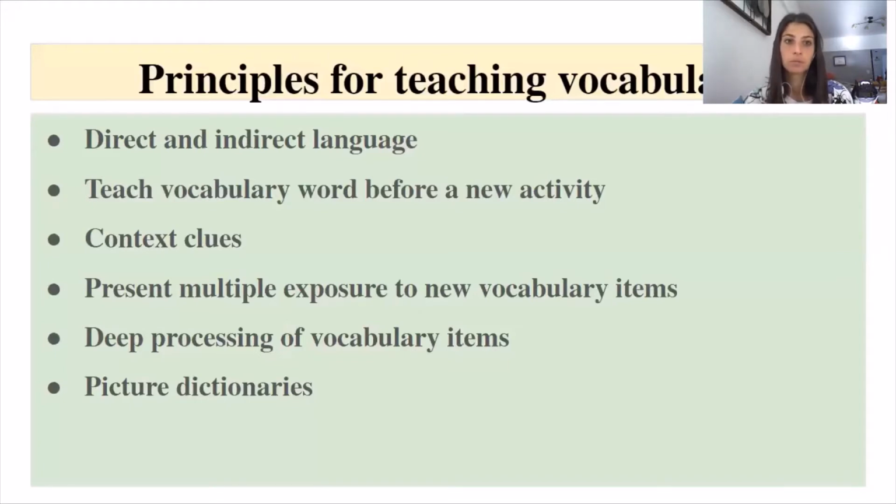Context clues. There are some unfamiliar words that can be figured out by context clues, that are the words that surround the new word. For example, in a sentence, my mother bought bananas, cherries, and pears. So when I read that sentence, I can ask, do you know what pears are? And the kids are going to, by using the context clues that in this case are bananas and cherries, say that a pear is a fruit. So they associate it with those words that surround pears.